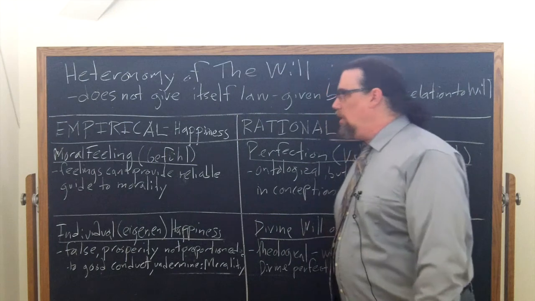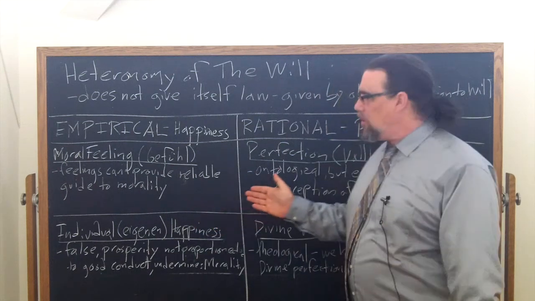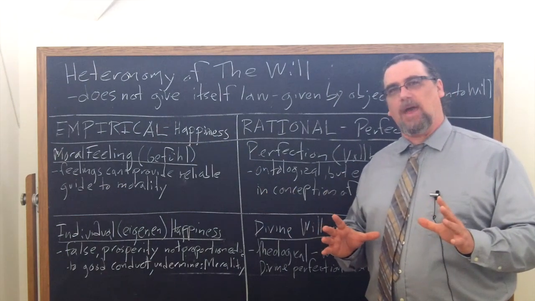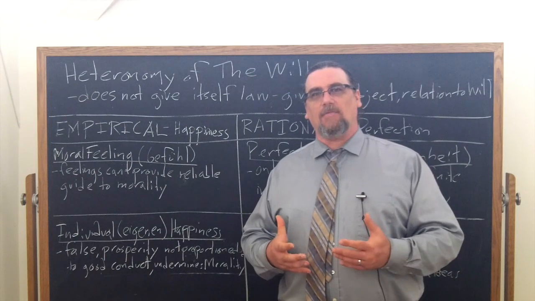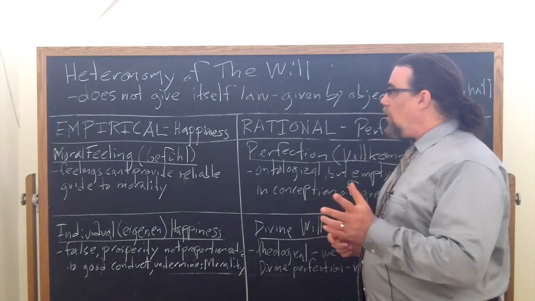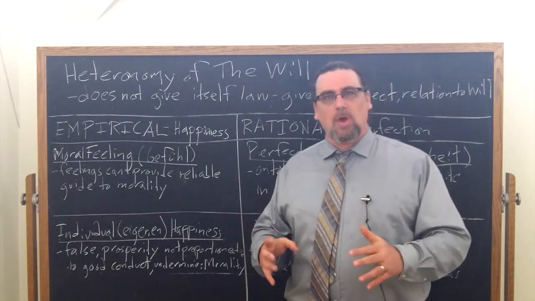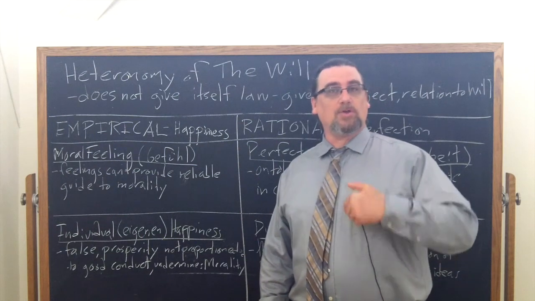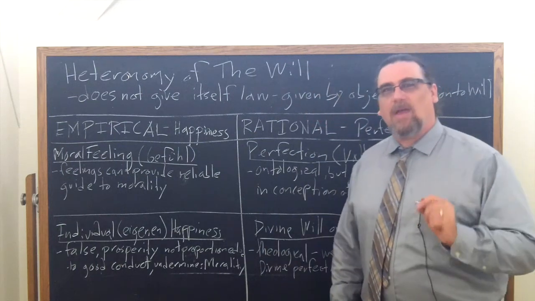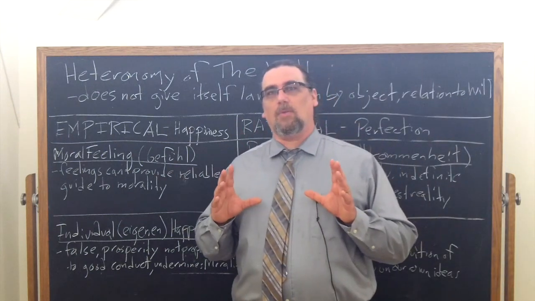On the side of the empirical, he first says individual, or it can be translated sometimes as private or personal, eigenen happiness. And Kant has a particular conception of happiness. Happiness is the satisfaction of all of our inclinations and desires. That is what he thinks happiness consists in. So that is one thing. What would that be as a moral theory or as a principle? It'd say, well, you should do what is actually going to make you happy. So you should behave in a good way because that's actually going to make you happy. It'll make you successful, or people will like you, or you won't get in trouble. So that's that theory.